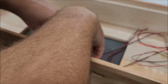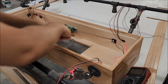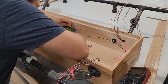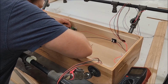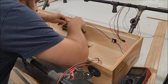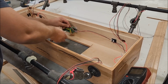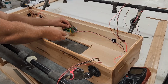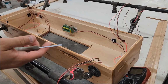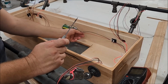Does it matter? No. After some slight testing, turns out the red is the center, which would be the positive or the hot in a home situation. Meaning our black is our common or our ground or our line. Yeah, working on low voltage stuff, like 12 volts, red and black's common. But when you switch over to home stuff, then it's not so common.